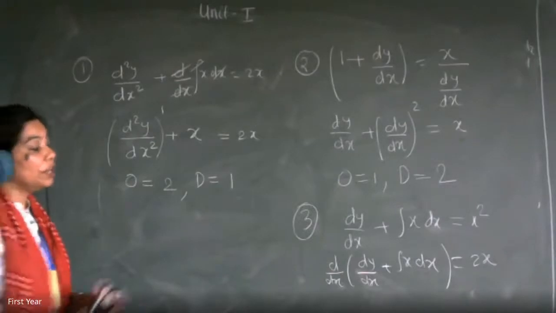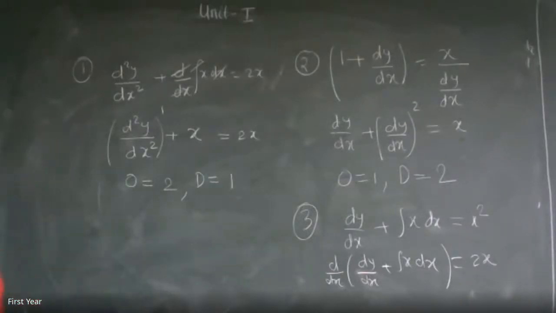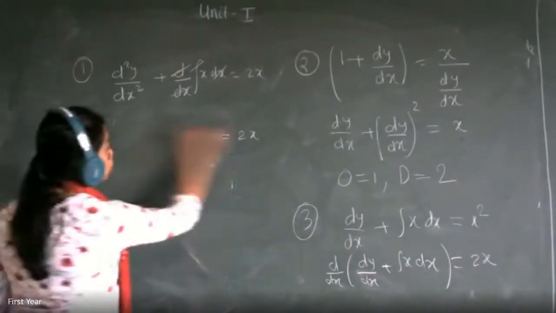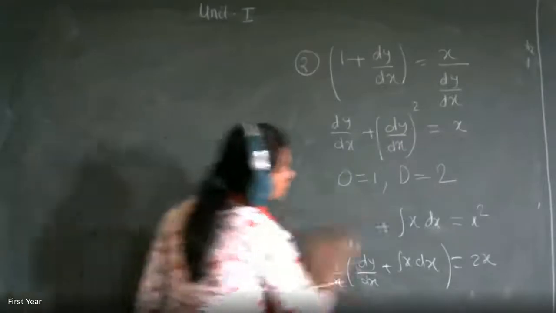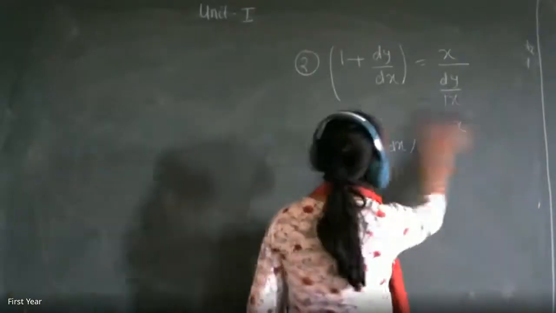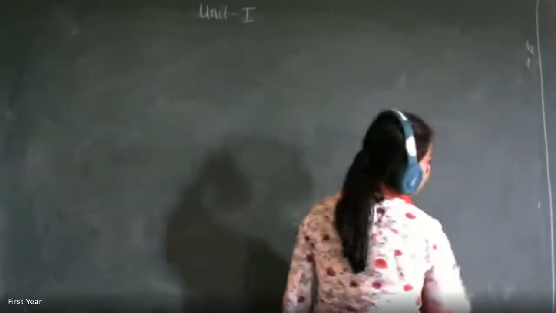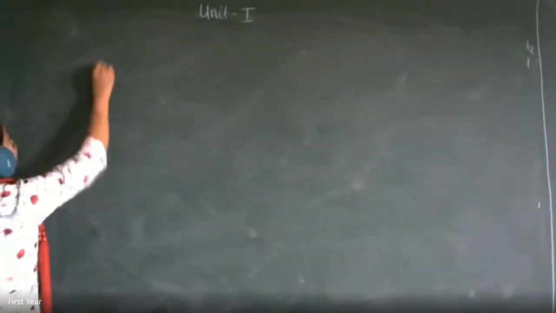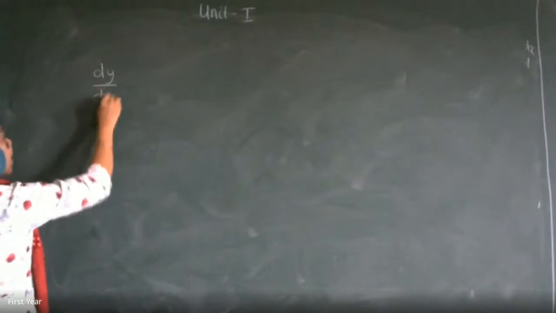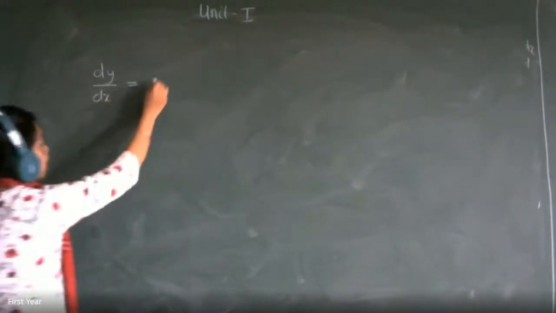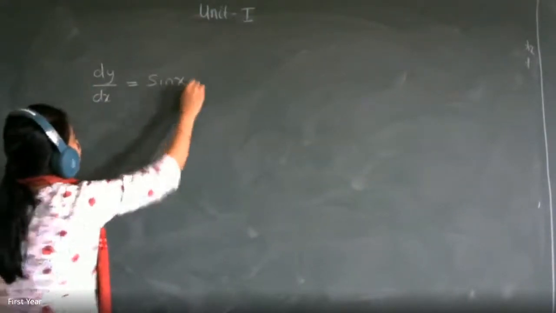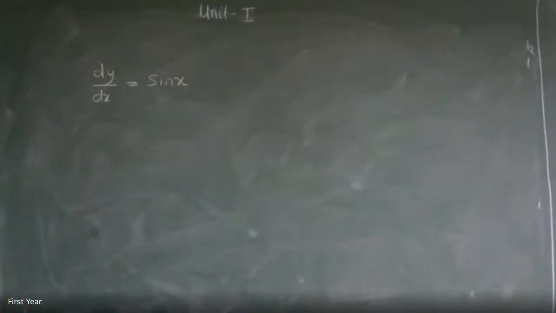So this is order and degree. Now let's go to solution. Did I give the definition of solution of a differential equation? No, ma'am. So from this, let us go to the solution of a differential equation, and then we'll go to formation of a differential equation. If your differential equation is dy by dx, I did this last time also, no? If dy by dx is equal to sin x, what do you mean by solution?